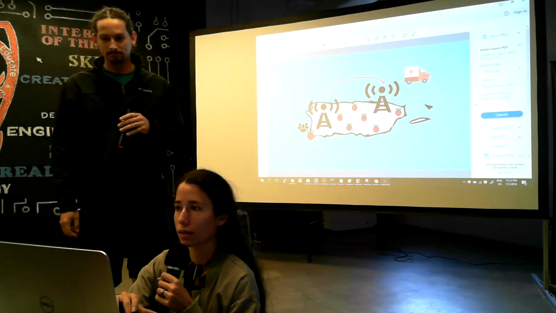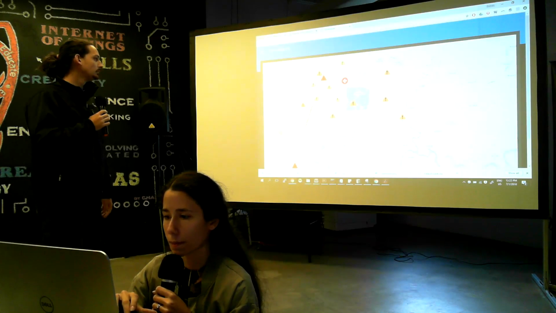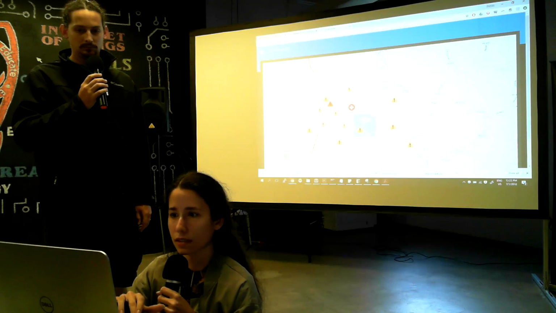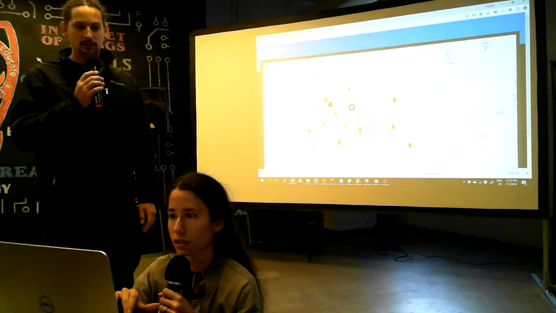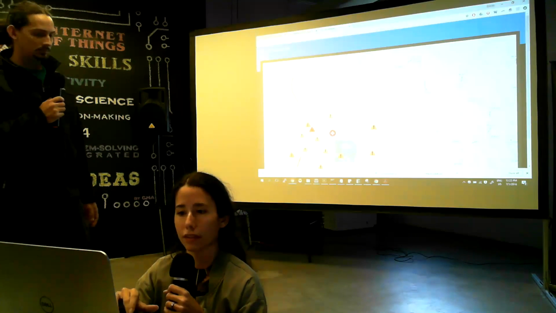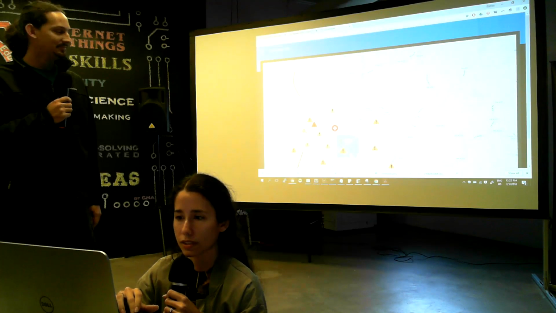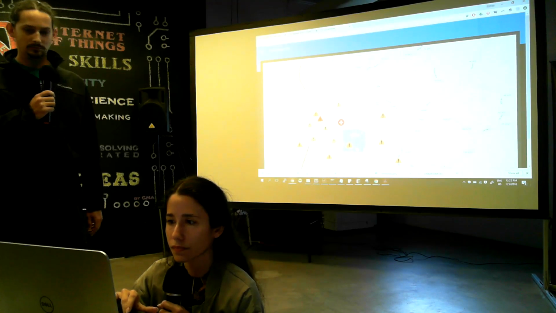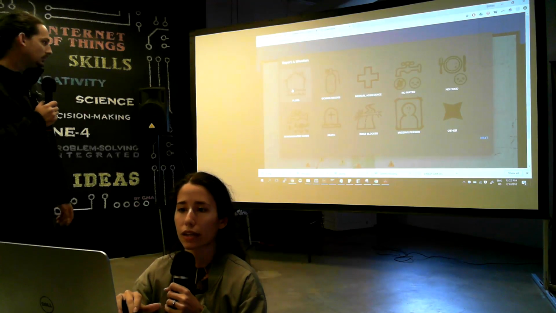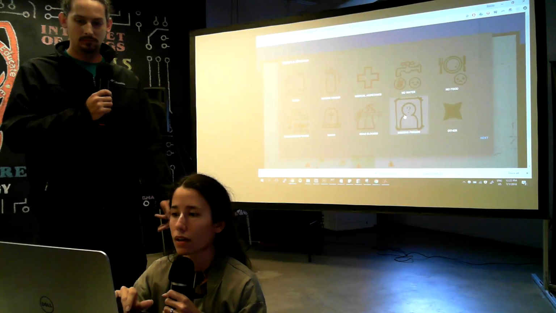So we made this application, which is based on a Leaflet map. Users would click on the area, and ideally this would be offline on every device. Selected location, you select whatever situation you are in that you need help with.